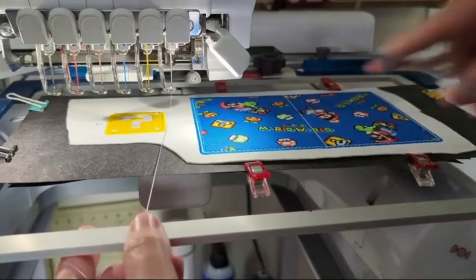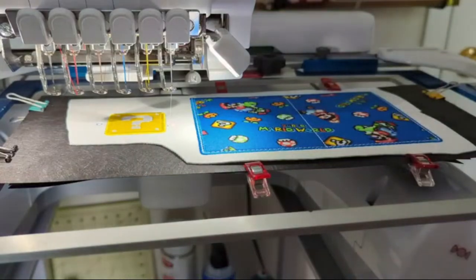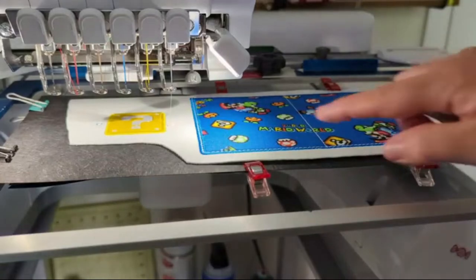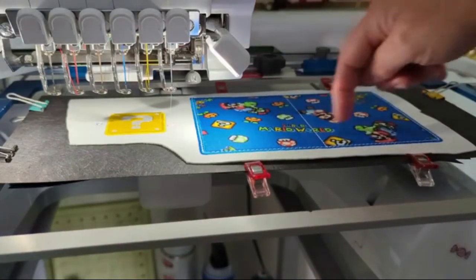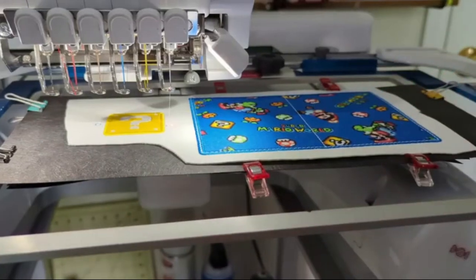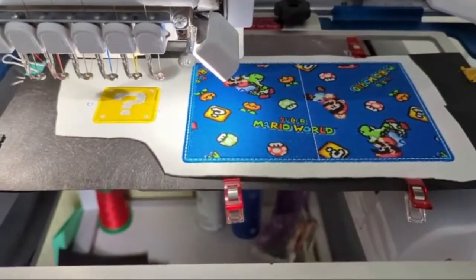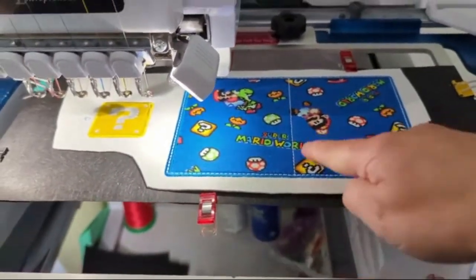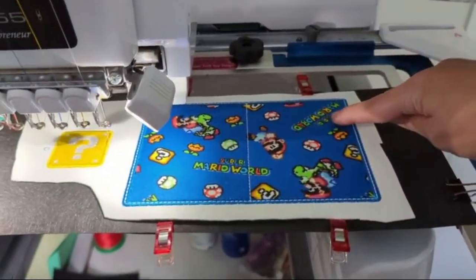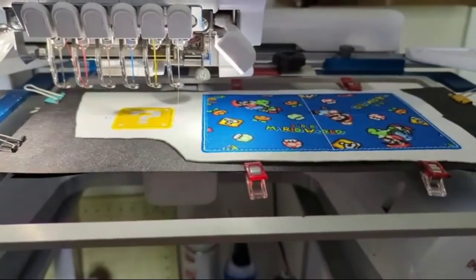I wish I had done the bean stitch detail in yellow, but you live and you learn. I'm using white marine vinyl from JOANN, and this Mario fabric is from Walmart. I just got it yesterday, and I just realized, y'all notice I am so bad at fussy cutting and lining stuff up. The only time I have Super Mario World on it is in the bind in the middle, and over here it's upside down. So clearly I could have planned that a little better.